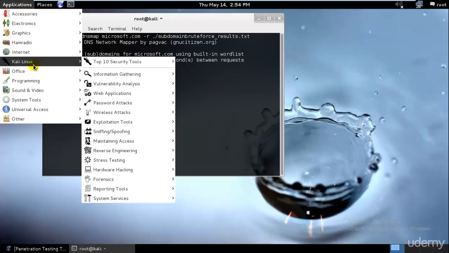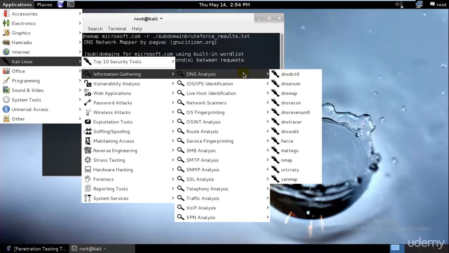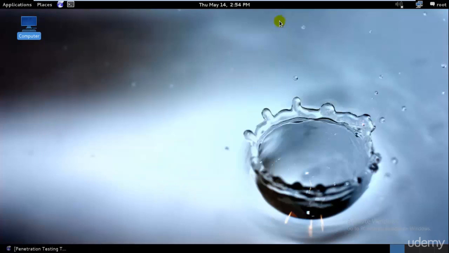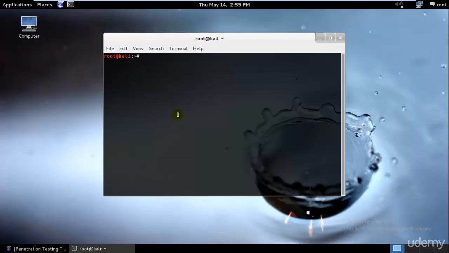We have several tools, but just gathering information won't be enough to go ahead and attack. I will also be showing you DNSRecon, Enum6, Tracer, DNSwalk, and Fierce, and I have shown you all of these remaining things, but I will be showing you these in the next tutorial. And as of now, I would be starting with social engineering and how you can go ahead and create your own keylogger, or you can place one that is inbuilt in Kali Linux, and Kali Linux has n number of them. Let me just show it to you rather than saying it.